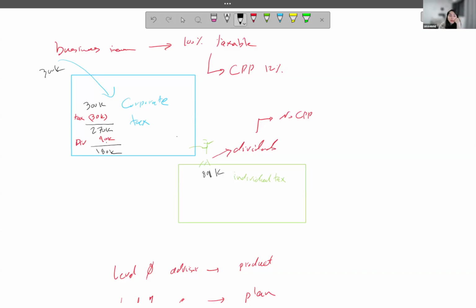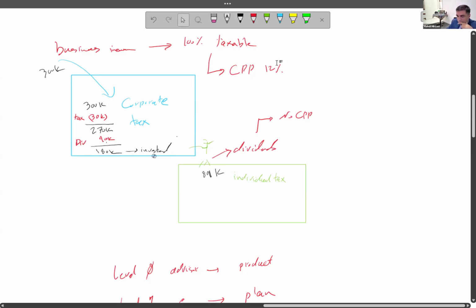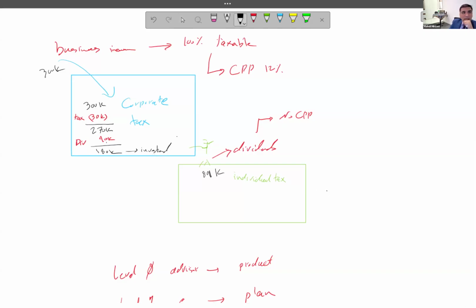$180,000. And now they have invested this money into the business and expand their business. So if they were a restaurant, they opened a new branch. So the money is investing into the business and it's growing. Now, what will happen? Down the road, this expansion in the business is accumulated here in the corporation. And now they want to do what? They want to take advantage of that growth, that non-distributed money in the corporation. All that $180,000 that is left there, they want to take advantage of that.